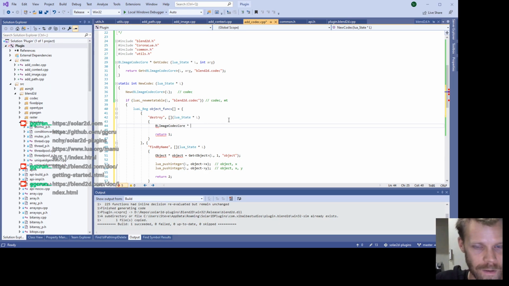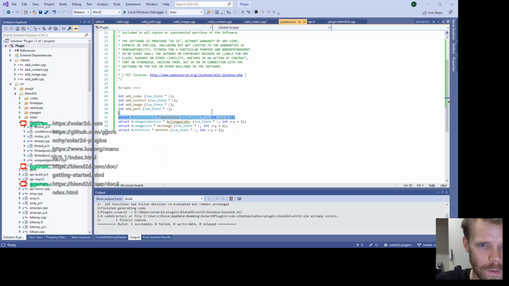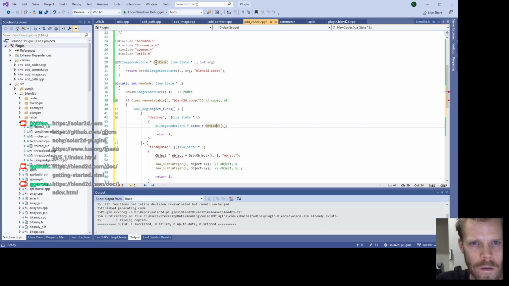I'll get sick of typing all this after a while. Codec, get codec. And that should be 1 because it should have a default value. The image codec, I called it that.